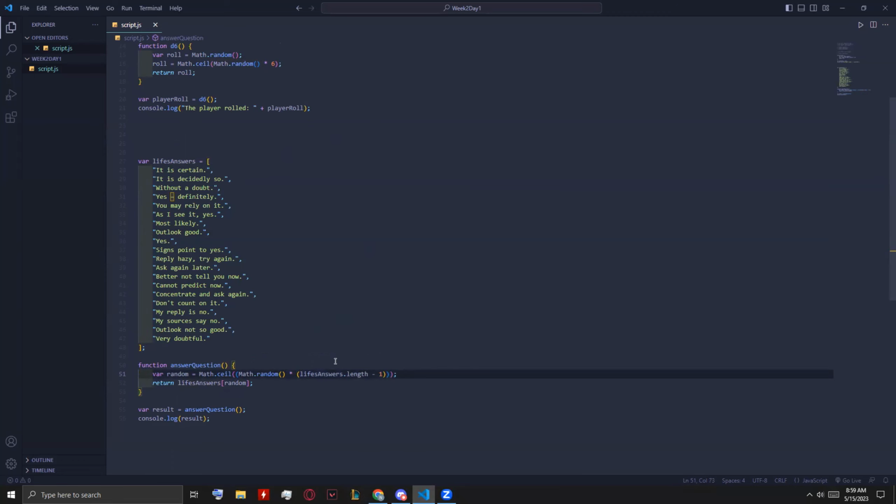And then we realized that if we get the maximum length of it, it would come out as undefined, because it would be pulling an undefined value at the end. So we did life's answers dot length minus 1. We multiply that by the math.random. We use math.ceil, and then we just return that into the array to get the answer. That's it.